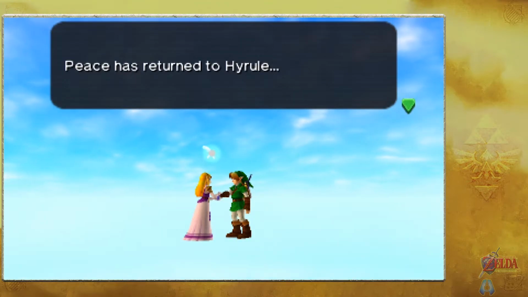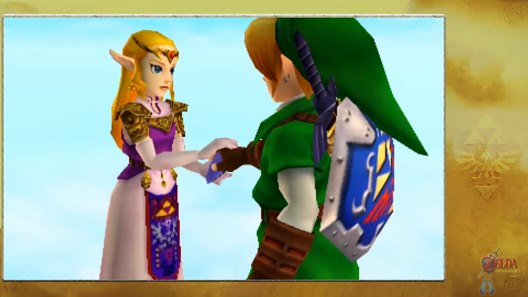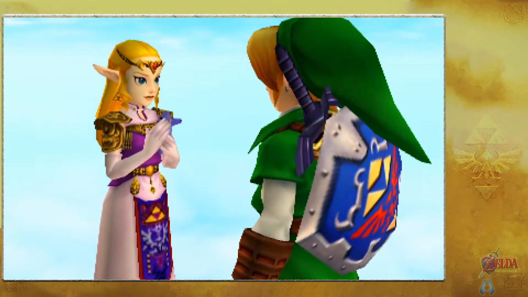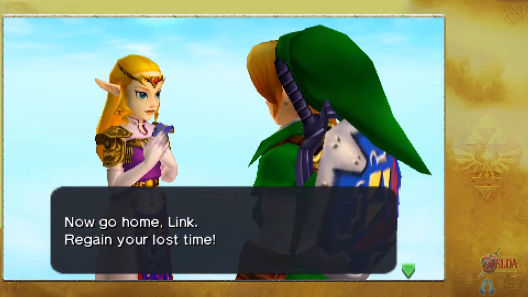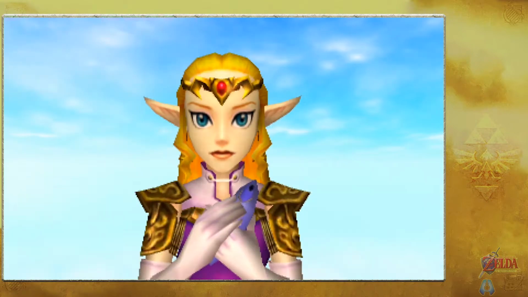Peace has returned to Hyrule. It is time for us to say goodbye. Now, go home, Link. Regain your lost time. Home, where you are supposed to be. The way you are supposed to be.